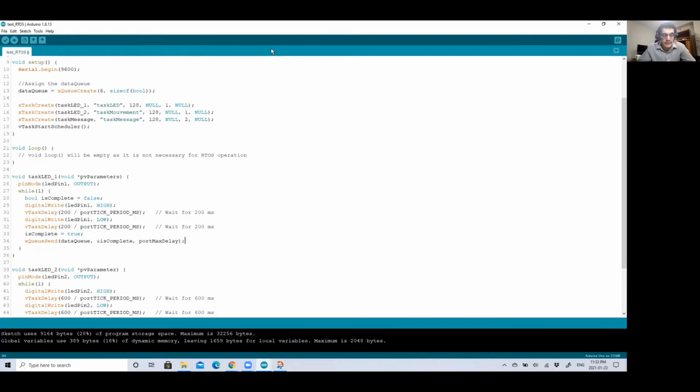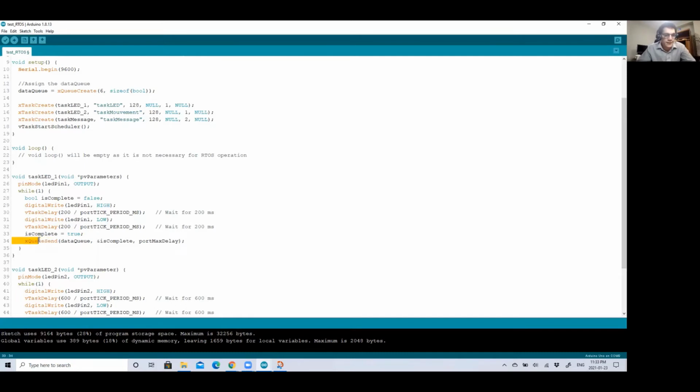Now, keep in mind, and that's where it's always important to test as you go. If there's a certain small error in your code, and you have a port max delay in several places because of your xQueueSend, and your xQueueReceive does use it too, if you don't test frequently, then one of these could cause your task to stop running because it's still waiting. Because when you have your port max delay here, it only waits here. So that means that all of this will not keep going anymore, at least in that task. So you have to make sure that you test as you go, so you know where exactly the error is.